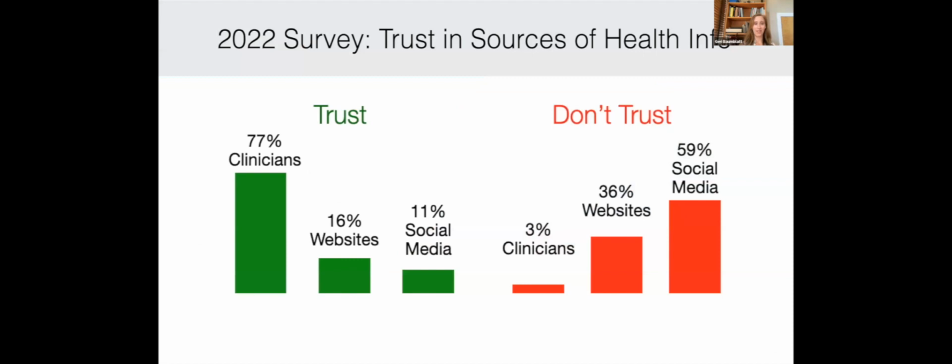Now, the good news is that recent surveys show that trust in clinicians overall is still pretty high in society. And when you compare that to trust in websites and social media, which people explicitly don't trust, clinicians are in pretty good shape. I know that Michael and others were talking earlier about how there's trust in organizations, trust in clinicians generally, and then there's, do you trust the clinician in front of you right now? So this is more trust in clinicians generally, but the good news is we're starting from a pretty good place.